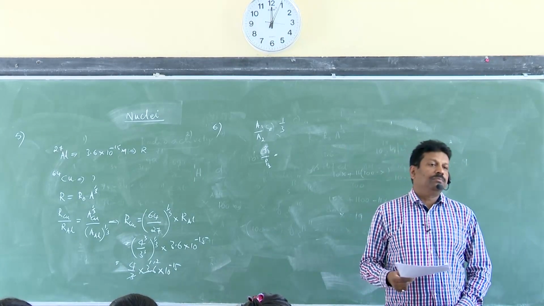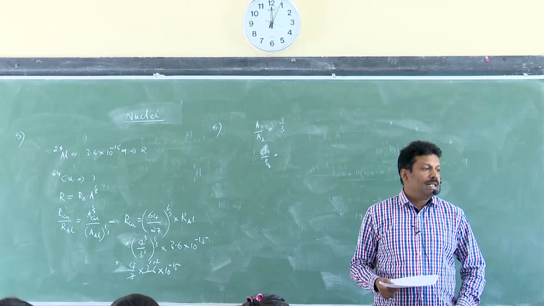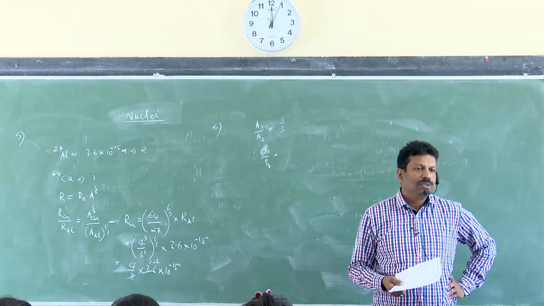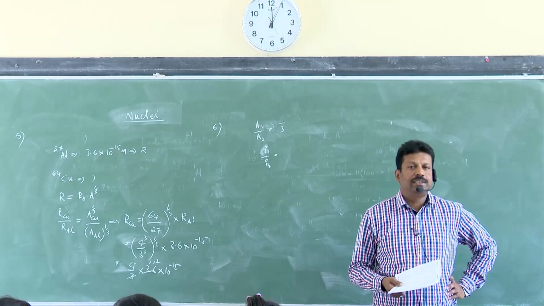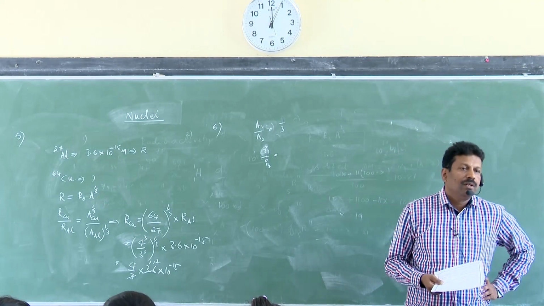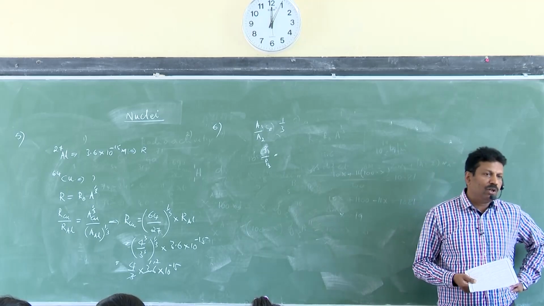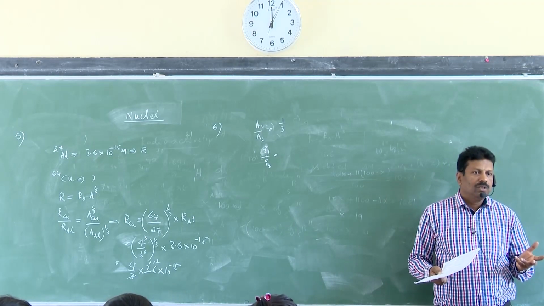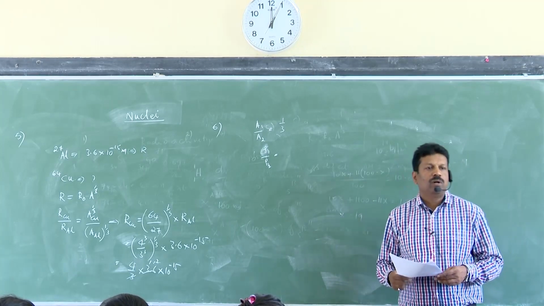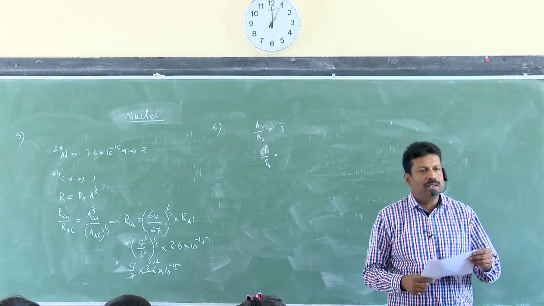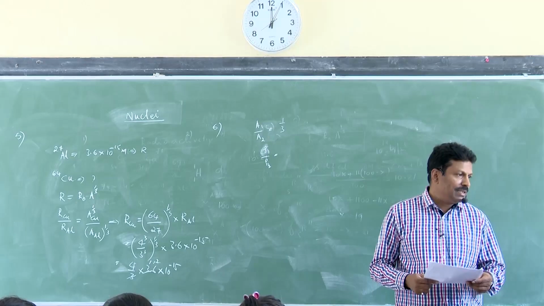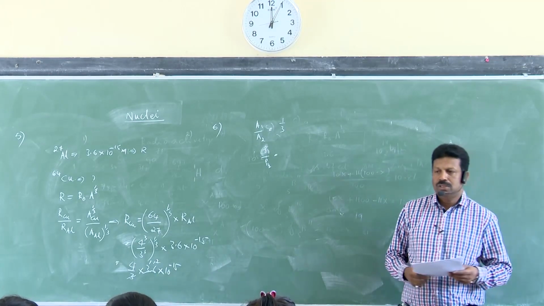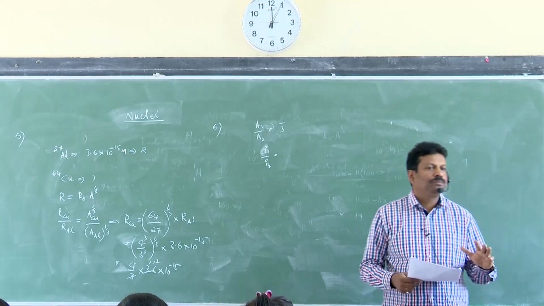It's 1:1 because density does not change, density remains the same. Density of nuclei does not change. If the mass number increases, density will not change, because as the mass number increases, the volume increases proportionately. Therefore density remains constant, so it is 1:1. These are some questions you will have to remember.